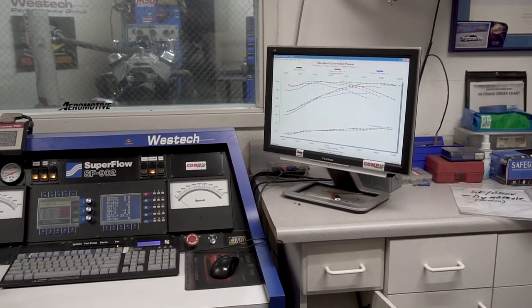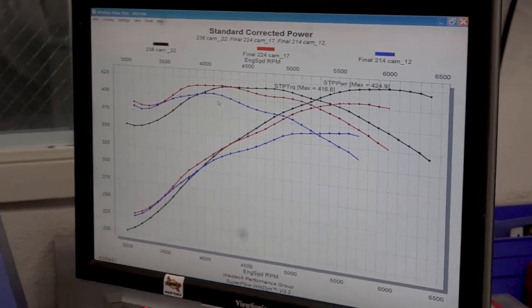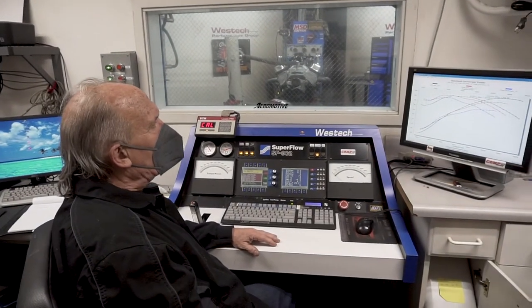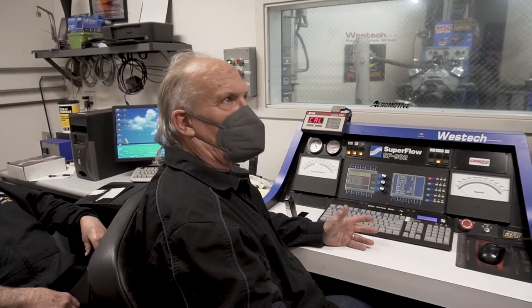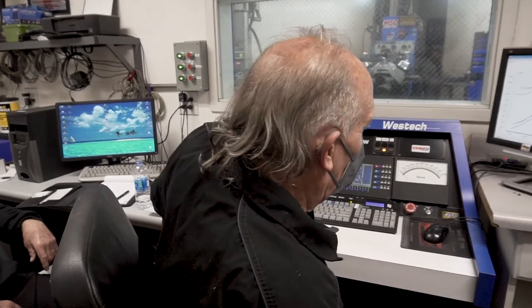So that's the three power curves. As you can see, we had to continue to increase engine speed to find peak power with the increase in each camshaft size. It's roughly about a 25 horsepower jump in each size cam, 20 to 25, give or take. It's interesting to me seeing the smallest cam versus the 224. I don't know where you'd really use the 214, unless it was truly a pickup truck or RV situation, where there's something to be gained below 3,000, because there's really nothing to be gained above, or even at 3,000.